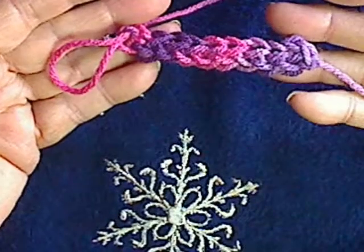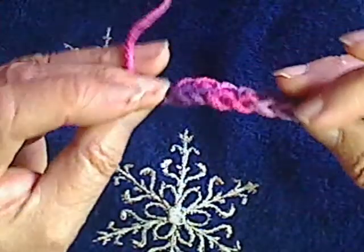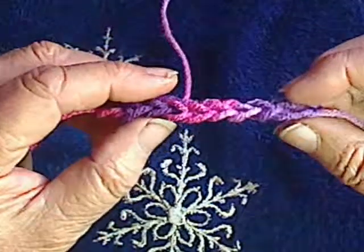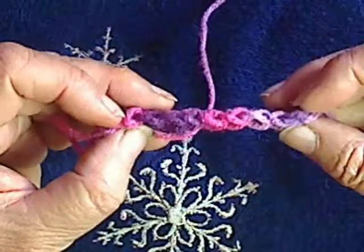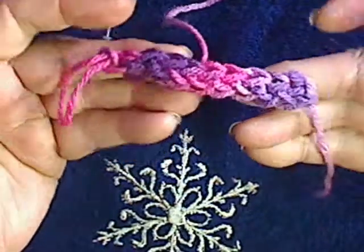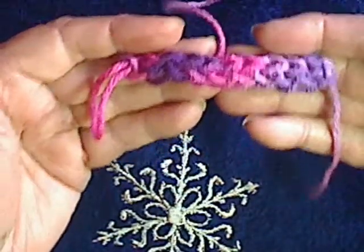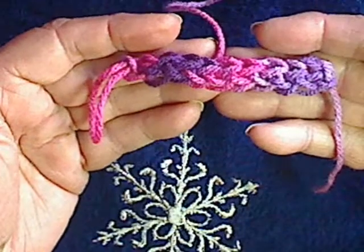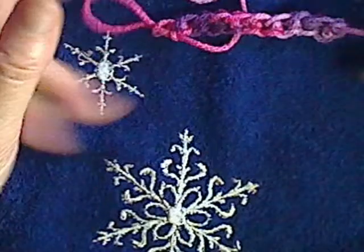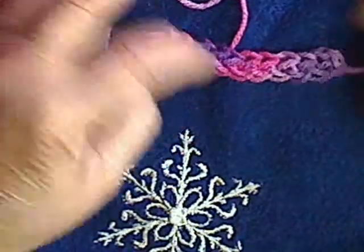That's perfectly straight. Your bottom stitches and your top stitches have equalized. Now that's really the fastest, easiest way I've found to be able to do a single foundation crochet and have it work nice and straight, even on both sides.